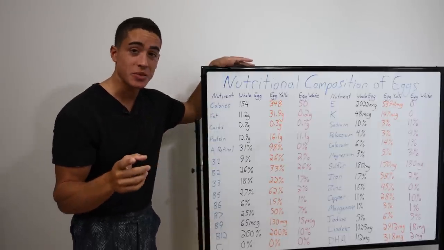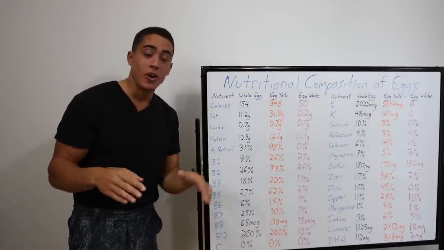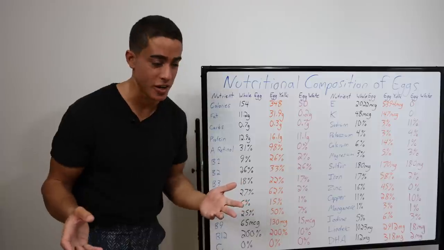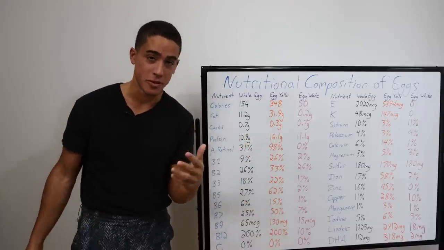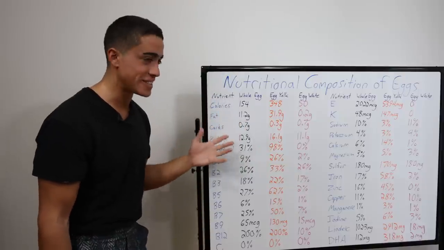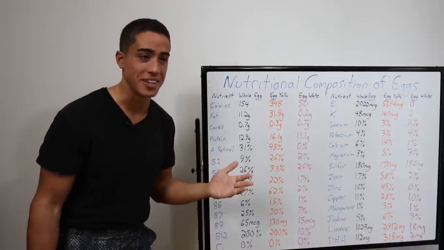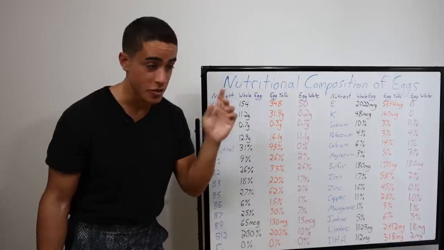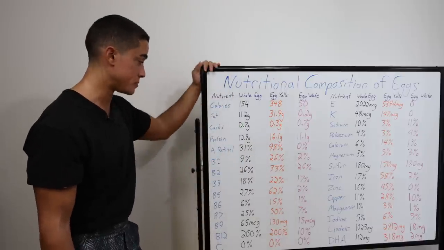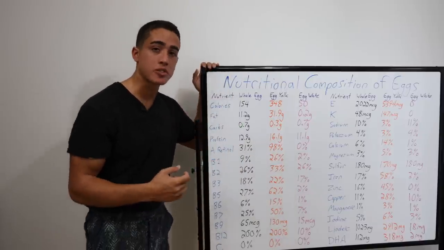And the funniest thing to me is when people talk about the carbohydrate content of eggs is bad for a zero carb carnivore diet. I mean, I just burst out laughing. It's completely ridiculous that you think 0.7 grams of carbs. If you're worrying about that type of stuff, you have no clue what you're talking about. It's so insignificant, it's ridiculous to me.